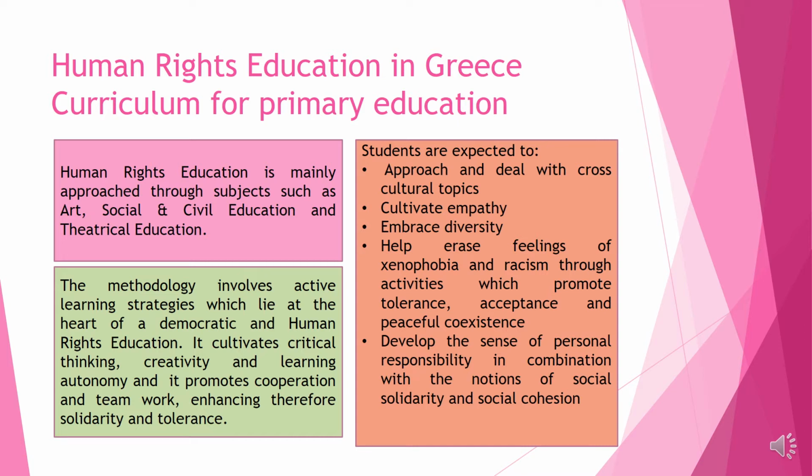Students are expected to approach and deal with cross-cultural topics. They're expected to cultivate empathy and embrace diversity. They're expected to erase feelings of xenophobia and racism, and of course develop the sense of personal responsibility in combination with notions such as social solidarity and social cohesion. These notions go hand in hand.